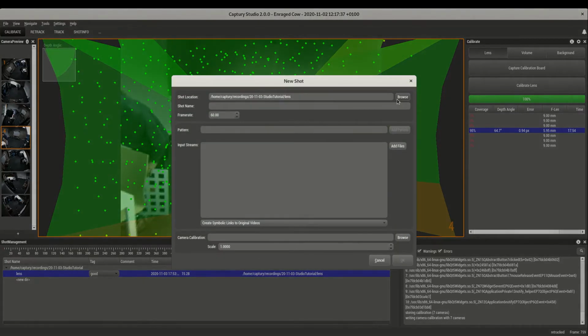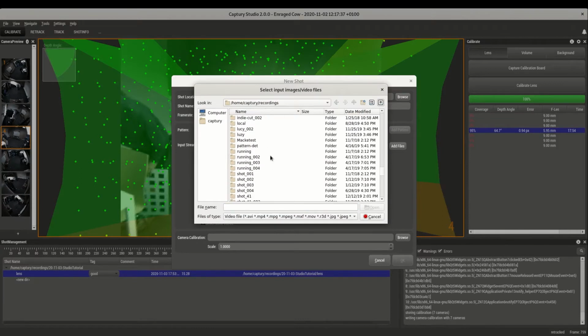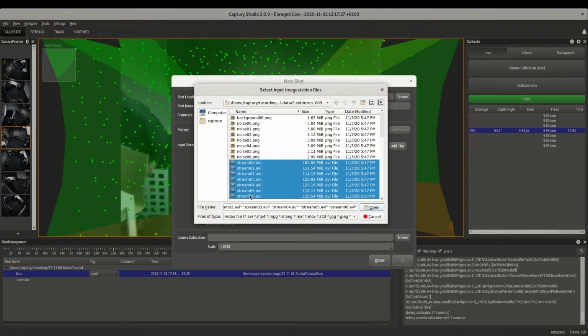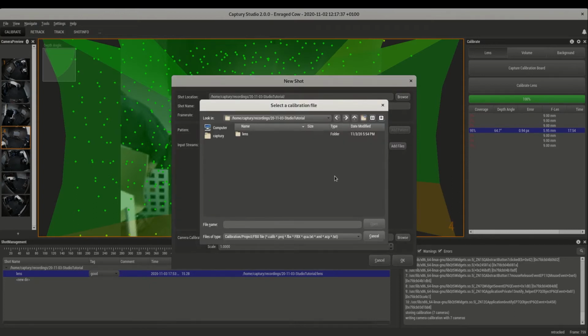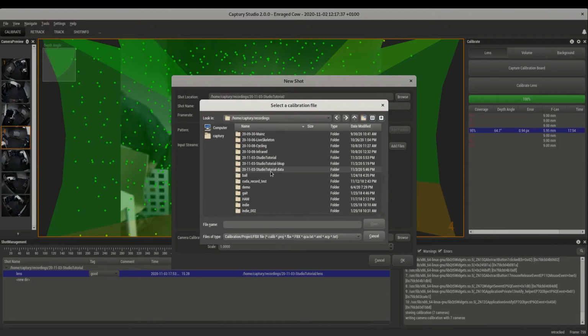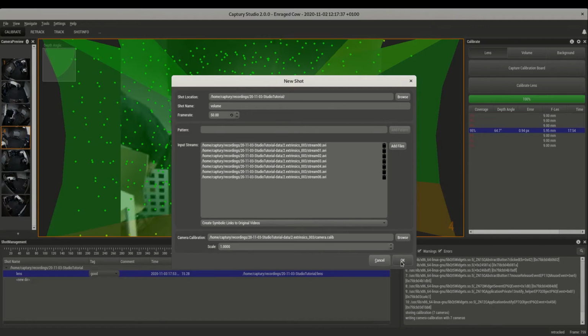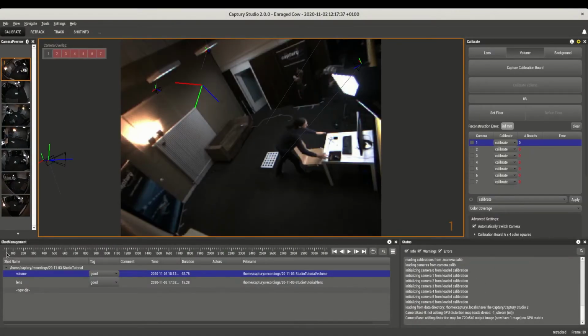And then create a new shot with the volume calibration. Same thing again. I need to tell it what to call it and load the videos. I want links, and this time I'm going to load the calibration from one that I've done before. So I'm just going to load this camera calibration. And yep, that's it. Here I walk around with the board all over the place in the volume. And in the end I put it on the ground to set the floor.